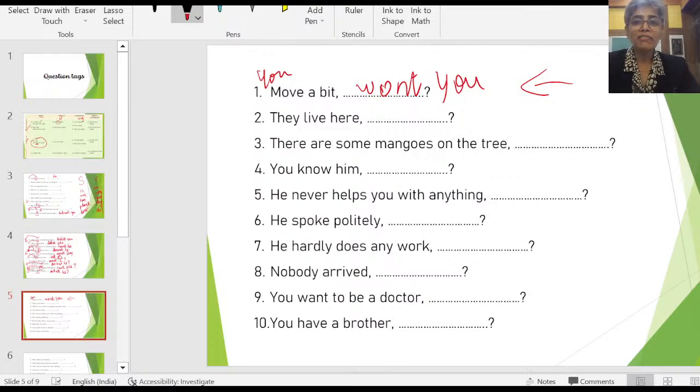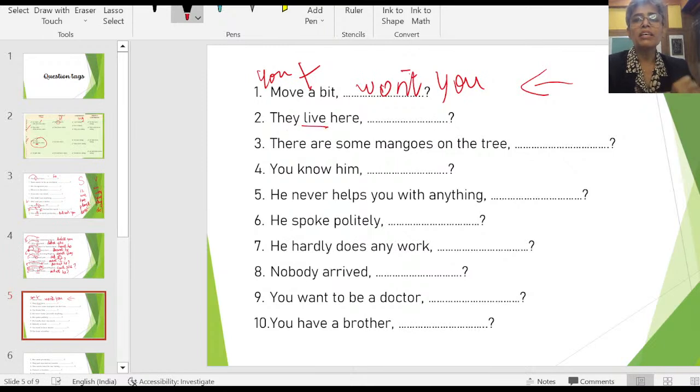You don't have the subject over here. You have to imagine there's a you because instructions are given to you. You don't see the will over here. You have to know that all instructions, commands, requests are to be concluded in the future form, right? They are instructions. They aren't over yet. The action isn't over. So definitely the helping verb that you will use for a question tag will be will. Now this is a positive, so you will convert it into a negative. Okay, won't you?